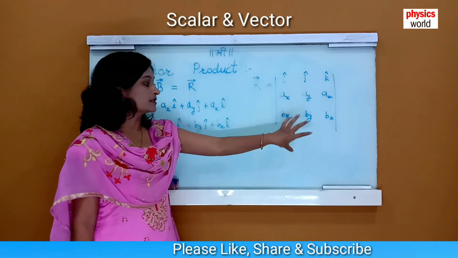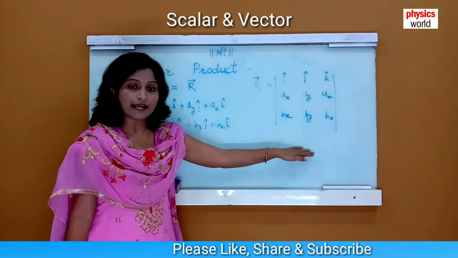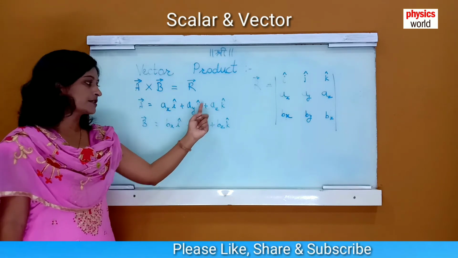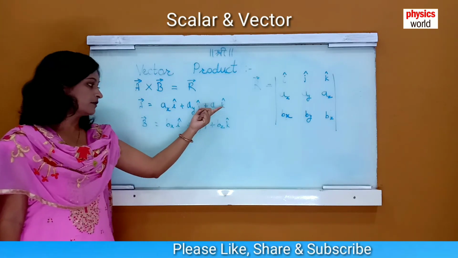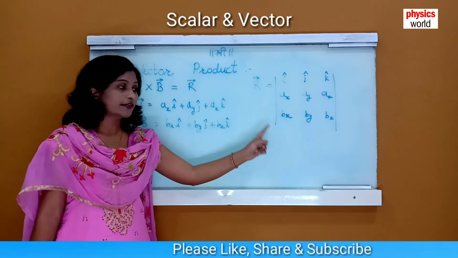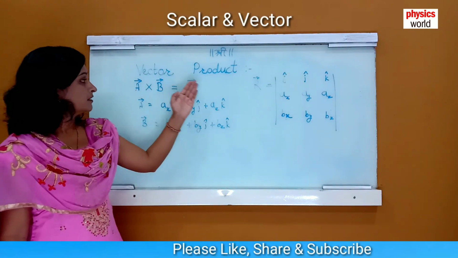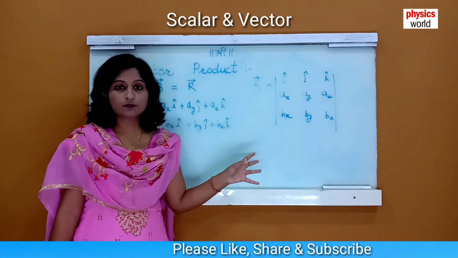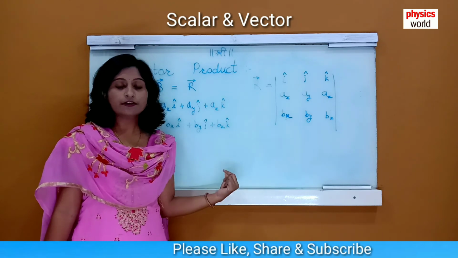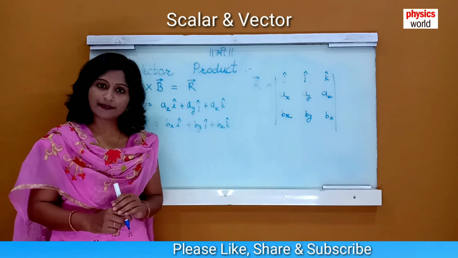And since i, j, k are included in this method, the resultant R will also have i, j, k, meaning the result will also be in the format of i, j and k. So the equation will be in this format. Hence, since it is a vector product, we get i, j, k here. So how to find the resultant for the vector product? Use this method when the angle is not given. Use the previous method when the angle is given, that means AB sin theta n R cap.